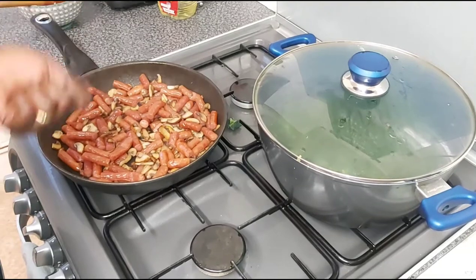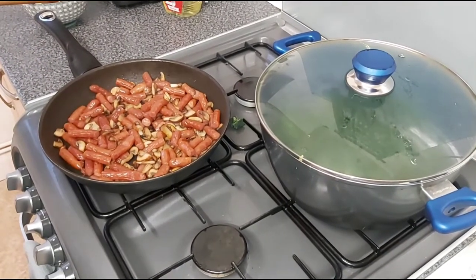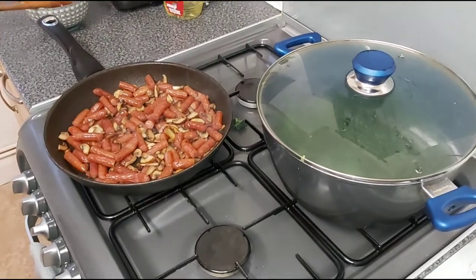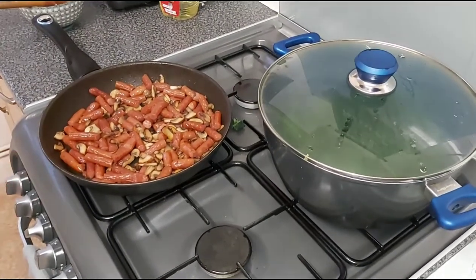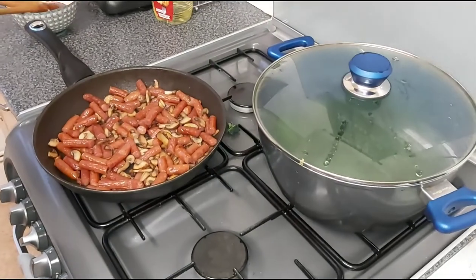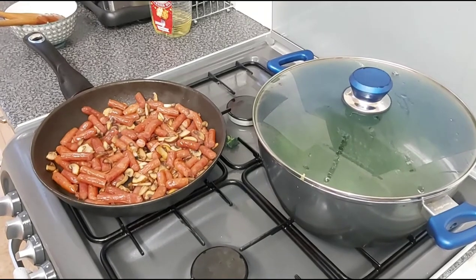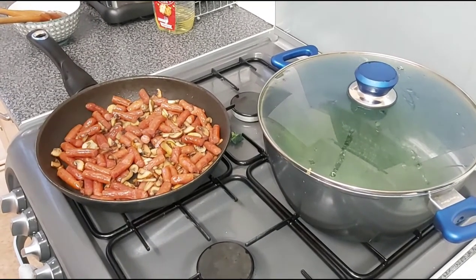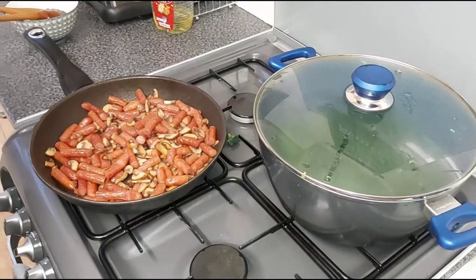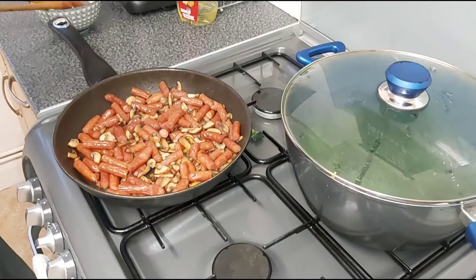It's a very simple way to make it, especially over the weekday when you don't have a lot of time. It's something that is easily made, and a good healthy meal for the family. And for somebody who's looking for something new to do with kale, you see it in the supermarket and you don't know what to do with it, that is a new way that you can try.